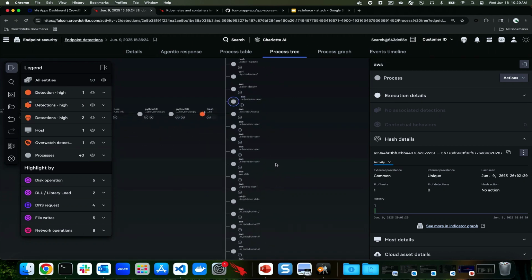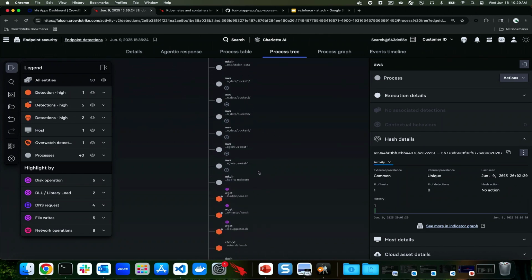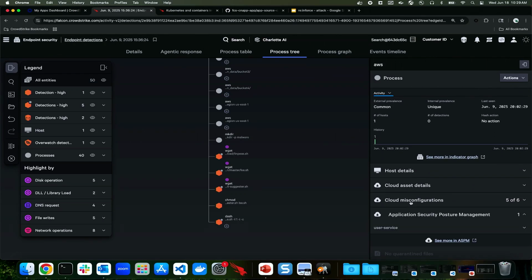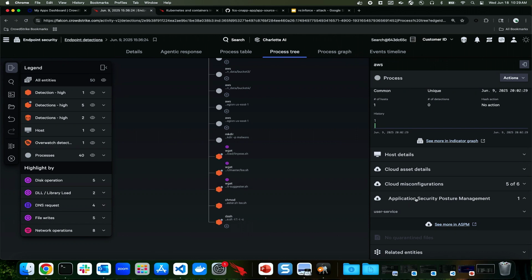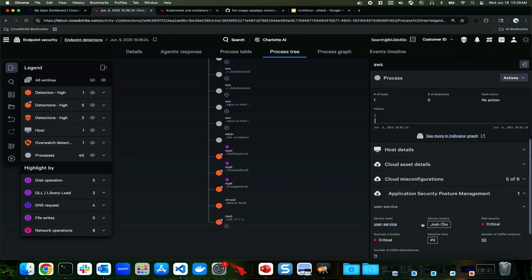From there, if we scroll in, we can see additional context from these AWS commands, ultimately resulting in theft of data from S3. One of the things I do want to also highlight here, as we're in this sidebar on this process tree, is that we can jump into context from the application.